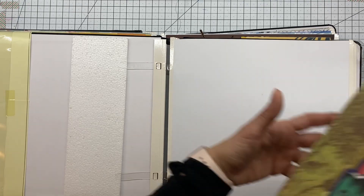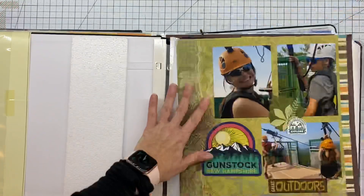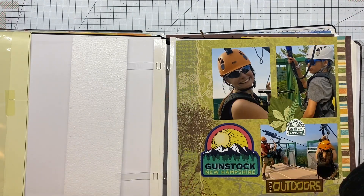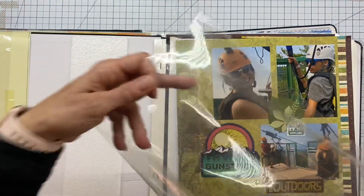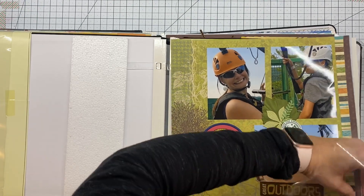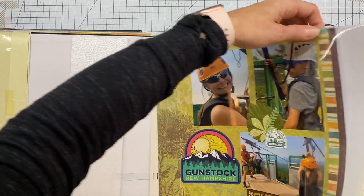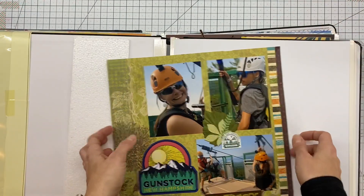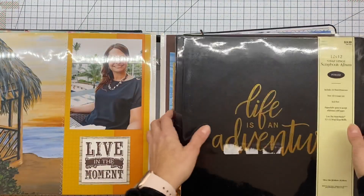What I normally do is I take my scrapbook page, flip it over, glue glue glue glue glue, put it in — and then their page protectors have a hole on both ends. So then you would take it and literally get it all in there like that and slide it on over. We're not doing that right now because that's just silly — you guys can figure that part out no problem.